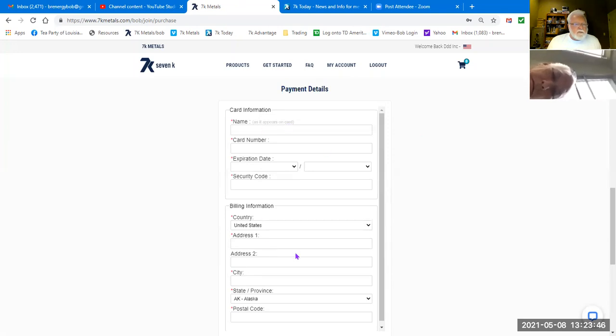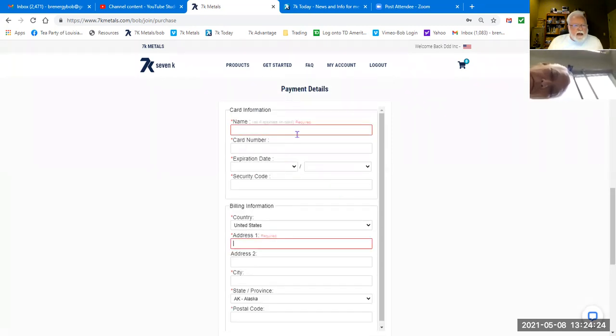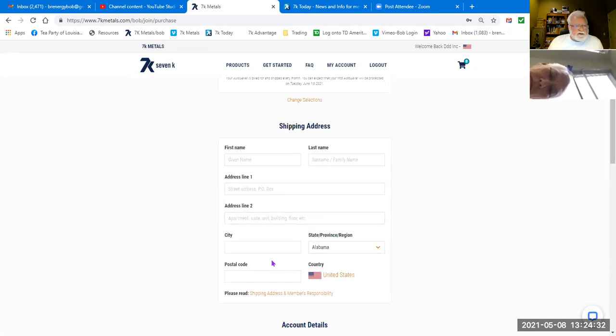Now, in filling out your payment information, make sure you do not use autofill, because if you start typing in names and stuff, an autofill comes up, especially in something like address. Well, my autofill's turned off, thank goodness. If you use autofill in the credit card section, when you get to the payment section, it is controlled by the credit card company. And if you use that and you are paying and your name is different than the account name up here, in some computer systems and some web browsers, it will change the name here.